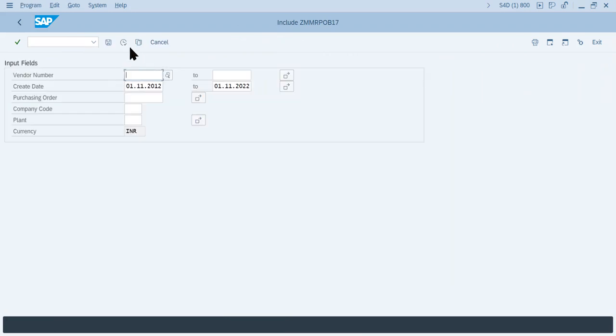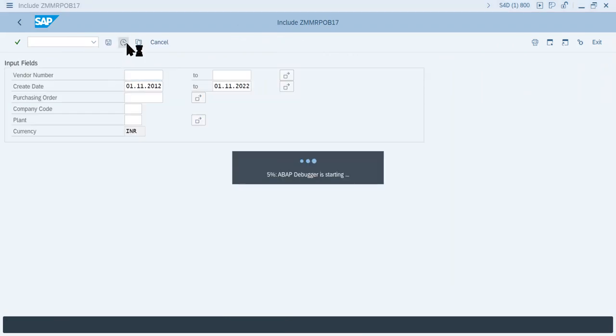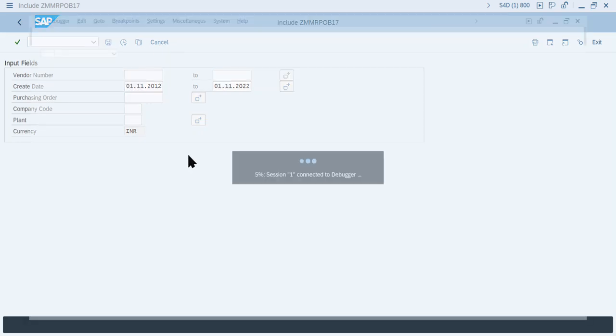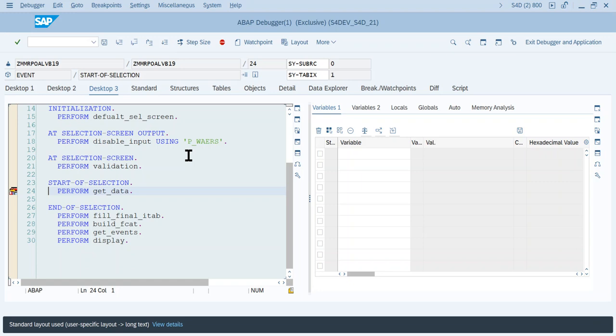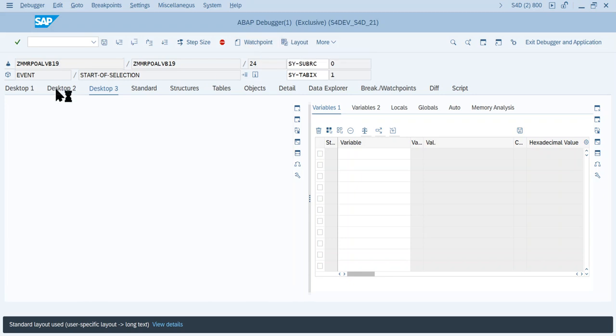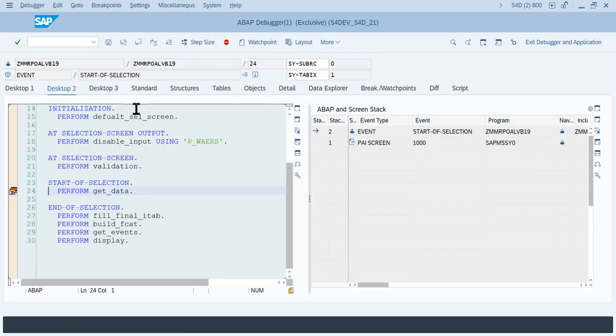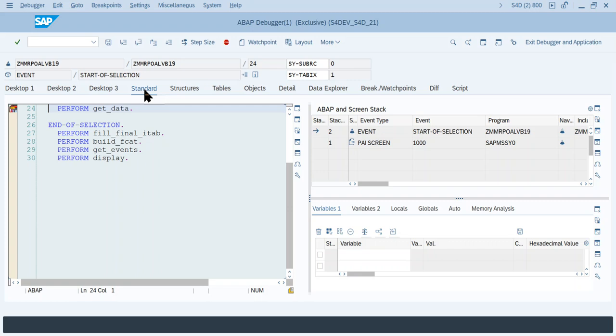Okay, so now it's time to understand in a quicker way some more options. These are the important ones that everybody should know, but now it's time to see more things. Now you got to know watchpoints, next is save layout. Let's say every time the session connects to the debugger, I want to see this screen.